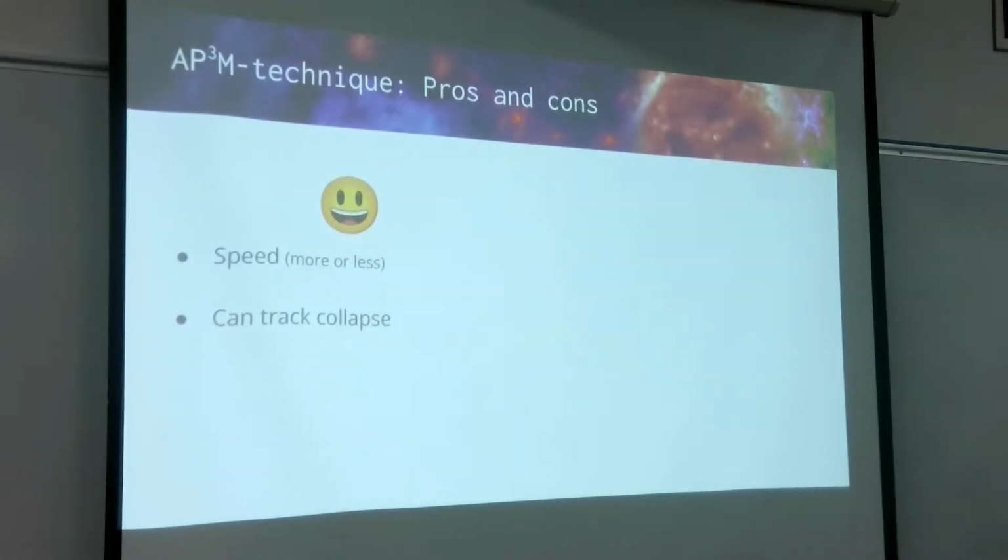So we can add additional regions where we do extra business. Okay, so what is good? Well, speed: again, it's fast, and better than before. We can track collapse, because in the region where things become dense, I can still calculate gravity correctly because I'm doing this particle business. The problem is it makes the code a lot more complicated, because now I have two different calculations, one for the Fourier transform and one for the small scales. The other problem is how do I decide where to put these additional regions where we do all of this extra action? How do I know where things are going to become dense? I have to decide ahead of time, and it gets complicated.